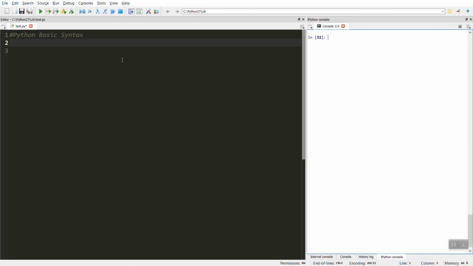So this is the Python XY software. Here we can code, and on the right side pane we can see the output of our code. So let's start with a simple print statement.